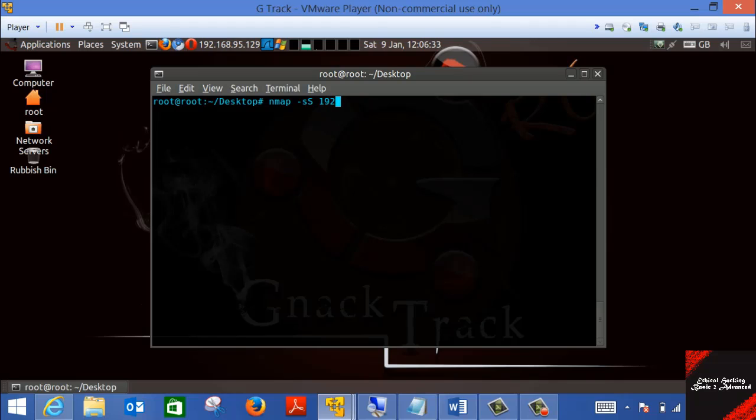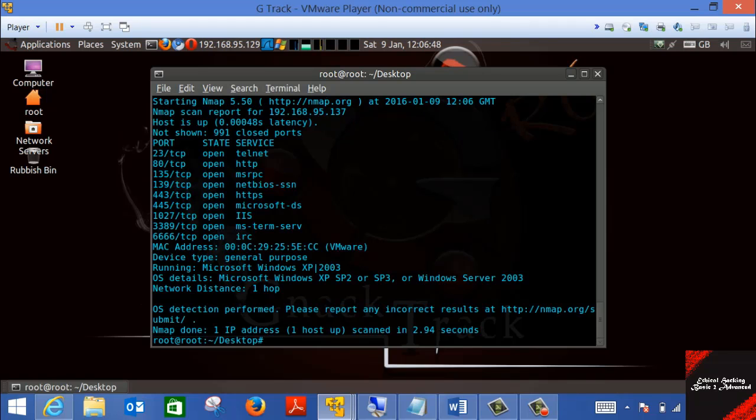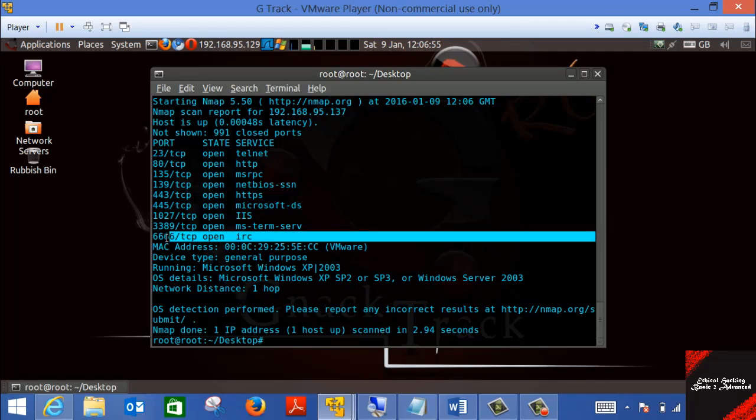And then we can put the IP 192.168.95.137, and I can even add -O. The -O option gets you the operating system, and this is very important. So we'll get the same result, except we're also going to get some interesting ports here, and you're going to know why they're interesting later on.